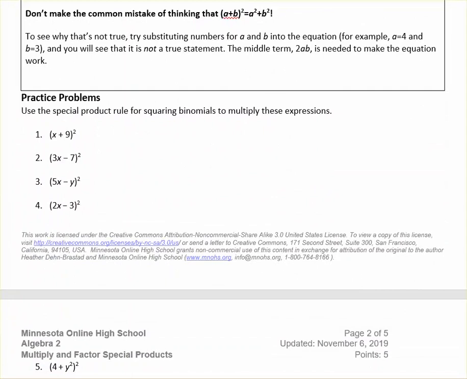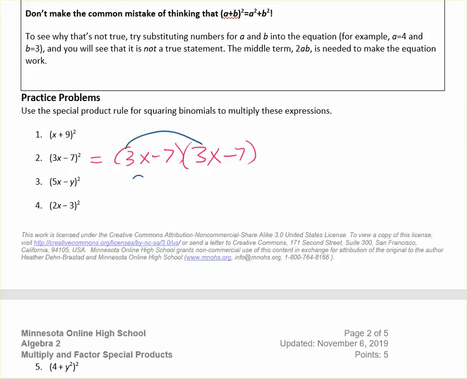All right, let's look at number 2 because there's more going on there than just an x. It's a 3x and a minus 7. So the first option is just to write this twice, 3x minus 7, and it's squared, so that means 3x minus 7 times 3x minus 7. So we can just write it twice and then we can FOIL it.